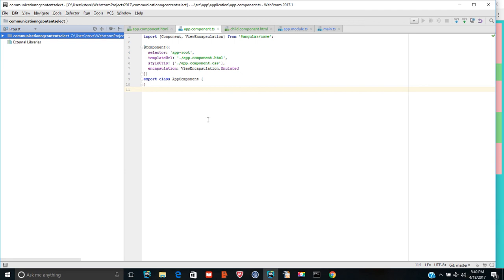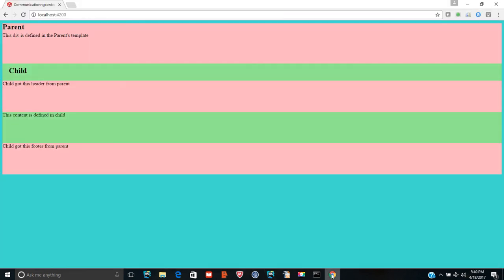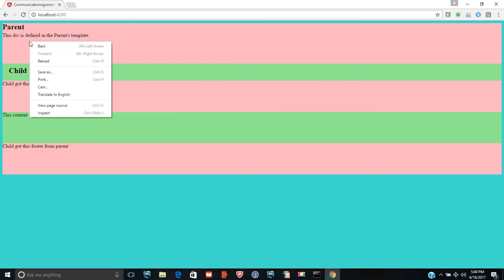You'll find that you could spend a lot of time inspecting elements and seeing what's going on here.